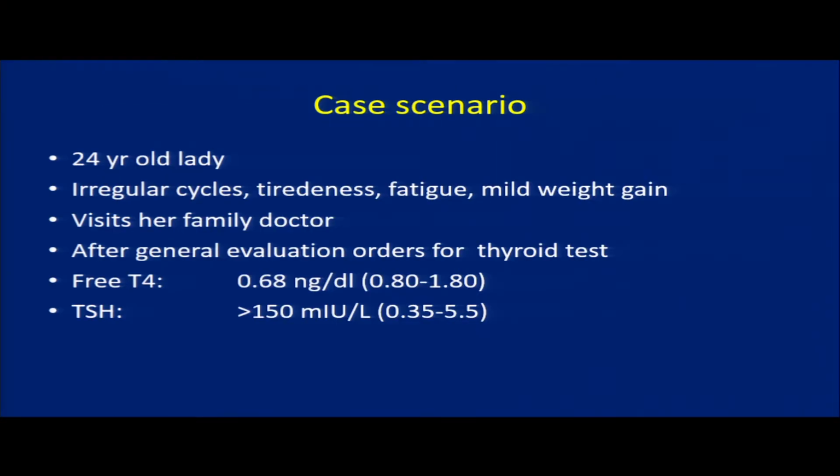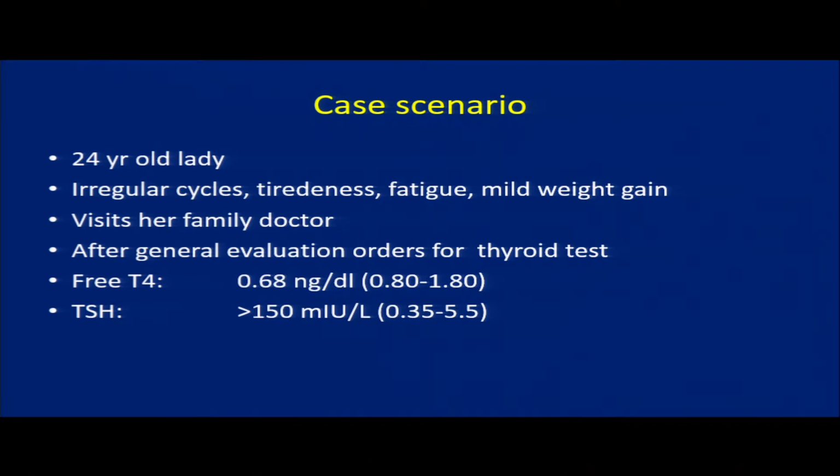From that, we will switch to the first case, where a typical 24-year-old lady, in the era of master health checkups and general checkups, goes to a family doctor with some vague symptoms. Everybody is bothered about even a few kgs of weight gain. There was some suspicion by the doctor because of her irregular cycles, tiredness, fatigue, etc. And he orders a thyroid test. Here you can see the thyroid hormones. By the way, a disclaimer before I go on to the cases: we are not discussing lab errors here. You should be sure about the lab, and we are presuming that all are done in the best of labs and double checked. Okay, don't ask me which lab.